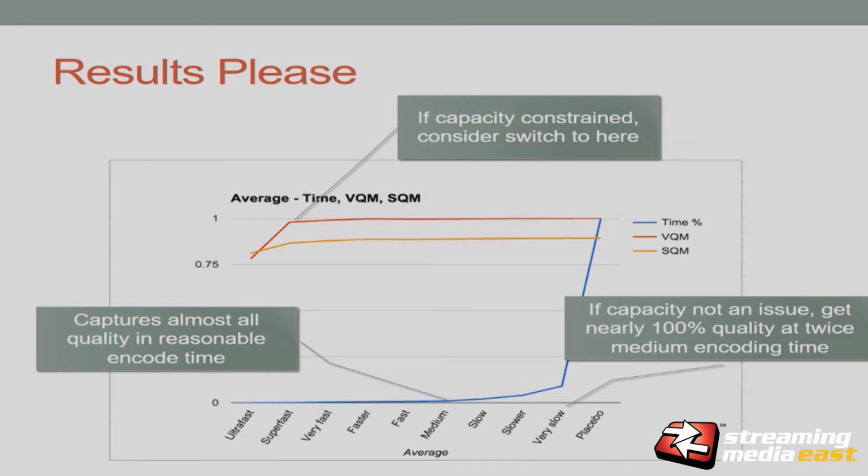So when I go to a client, I say, okay, these are the choices you want to make. And medium, it's not bad, it does what it said it does. It kind of puts it in the middle in both cases. But if you're running short on encoding time or encoding speed, then you want to back off to maybe the super fast. If you're not encoding constrained at all, you might want to go to very fast and get more of that quality.